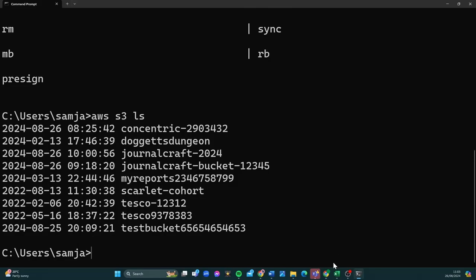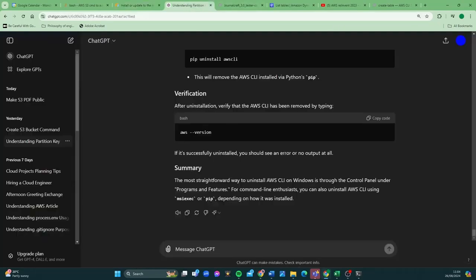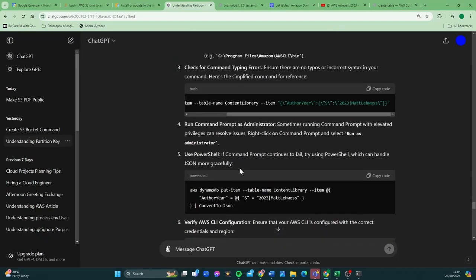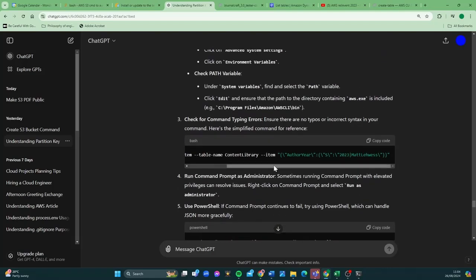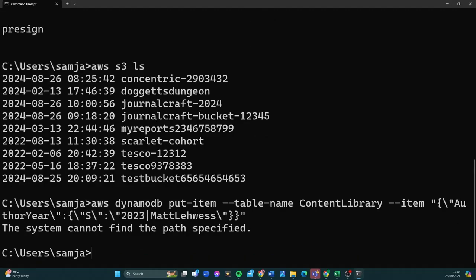Okay. Right, let's just run that command again. Copy code. Oh gosh. Right, and that's it. The system cannot find the path specified.